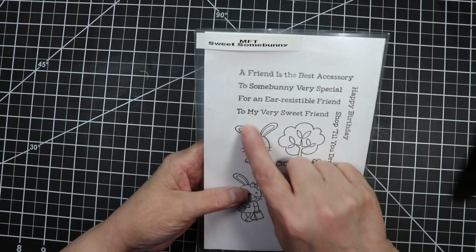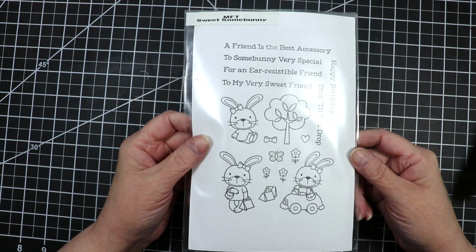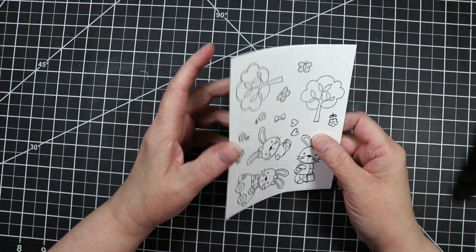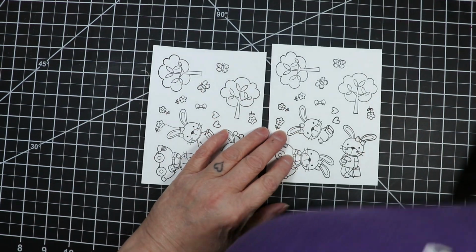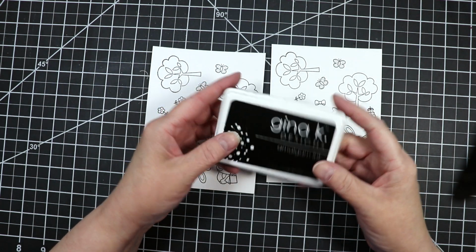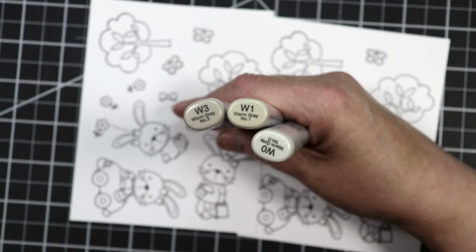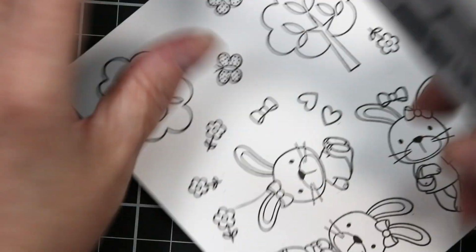So this is the Sweet Somebunny stamp set. I'm also going to be using the coordinating dies to cut them out. I did stamp them ahead of time to save some time, and I'll go ahead and color them for you. I'm going to color one bunny in for you. I did stamp them with the Gina K Amalgam ink. So I'm using my Copic markers. I'm going to show you the gray ones because, yes, it is another warm gray bunny. All right, I hope you enjoy the coloring. I'll catch you on the other side.